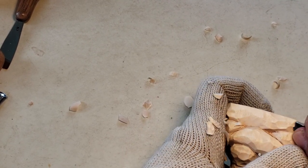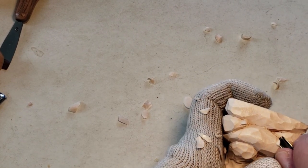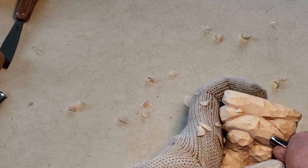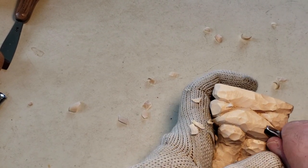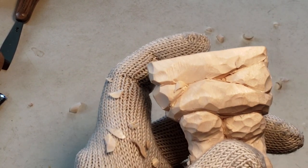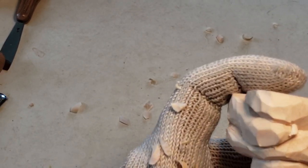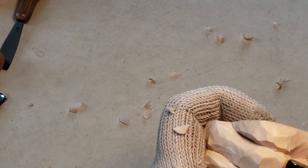Yeah, that's kind of flat. We have to take the flatness out of that. And I'm not doing as much. I should be doing more twisting. See how that's a little really imperfect, just by doing a little of this and a little of that. A little twist here.